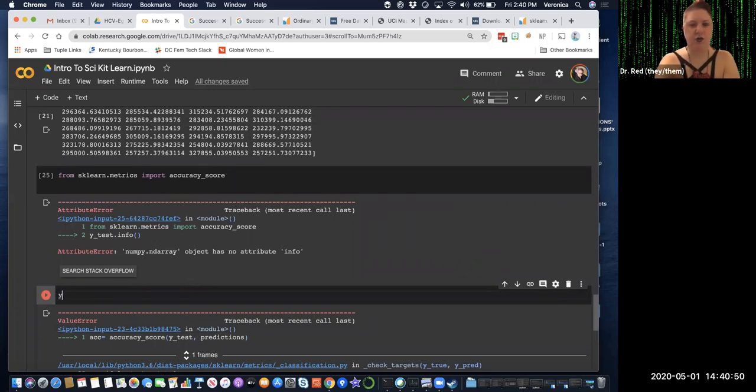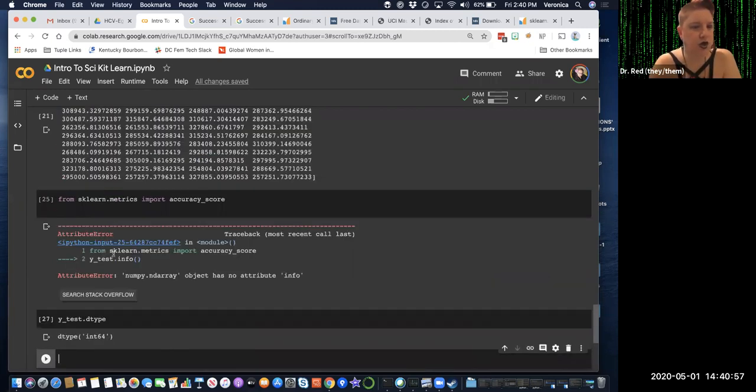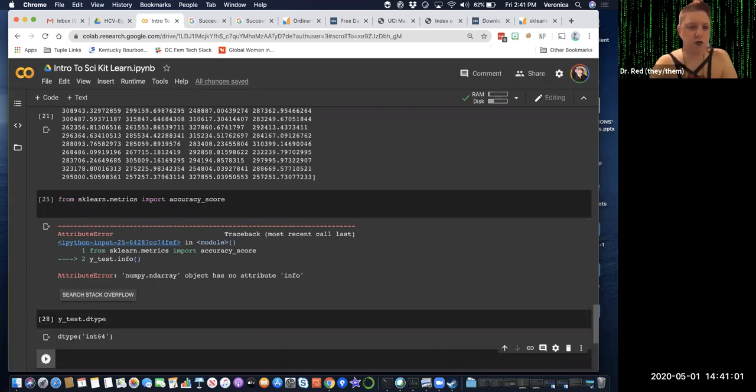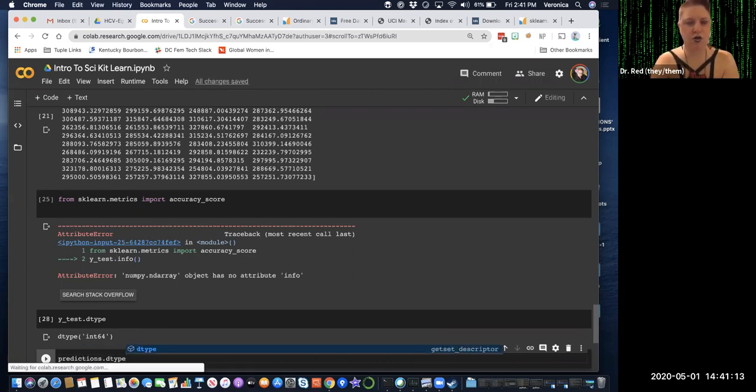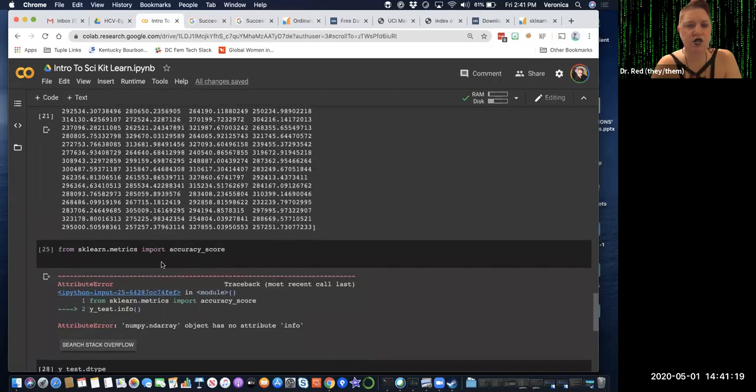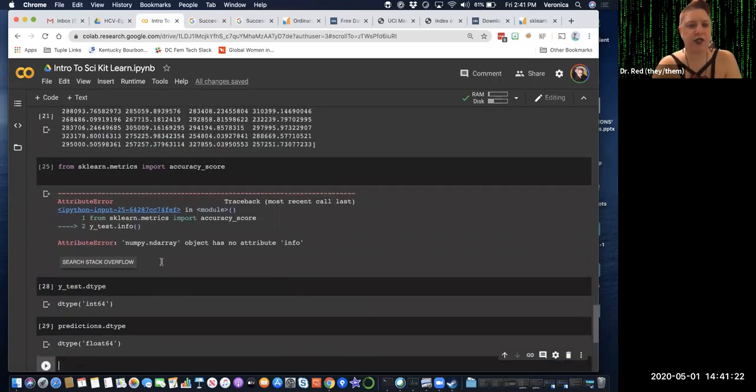Let's see, Y test dot D type, and predictions dot D type. Float 64. Oh, Y test is just integers? Okay, that's easy enough. We can fix that.